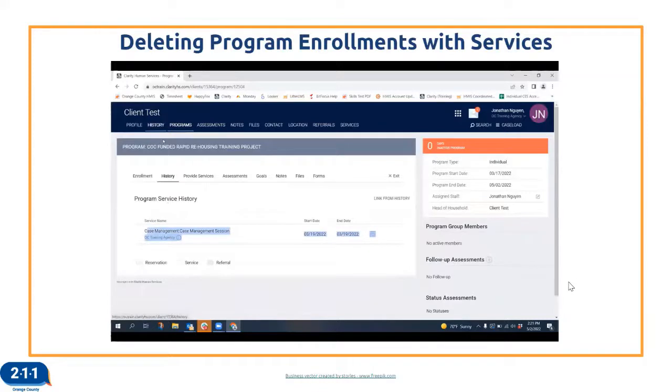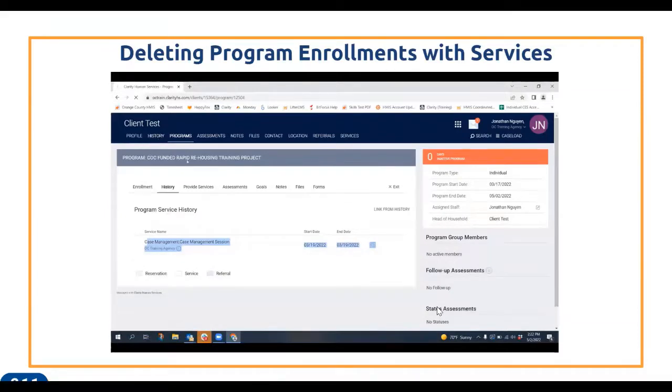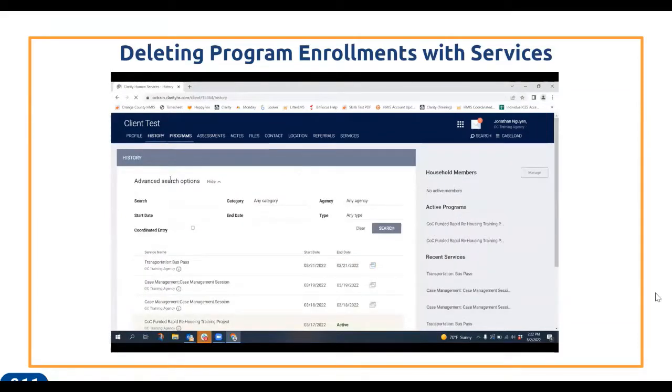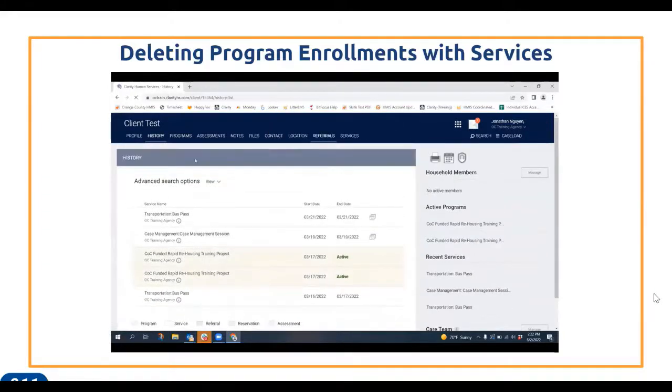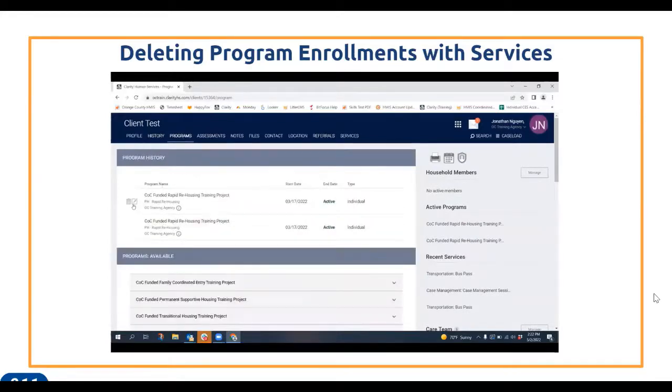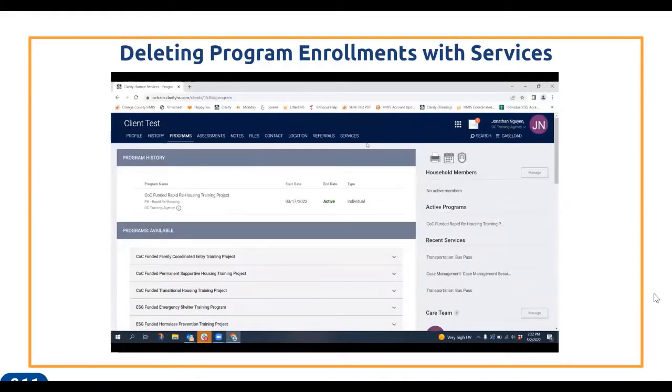So to delete the program enrollment, all you would need to do is go to the client history, and it would show a list of services. You would delete the associated one, like so. And then from there on the programs, you can see now it has the trash icon. And that is how you delete a program.